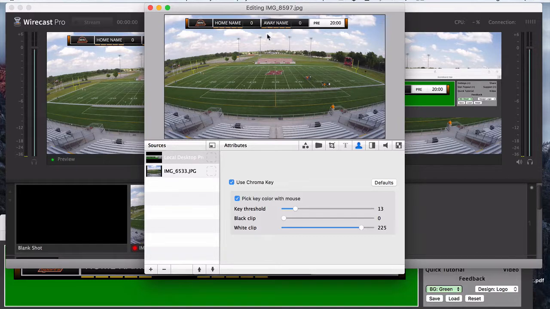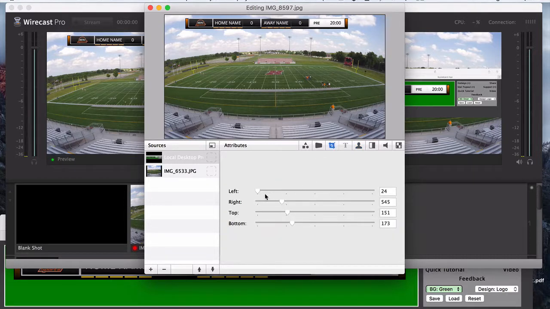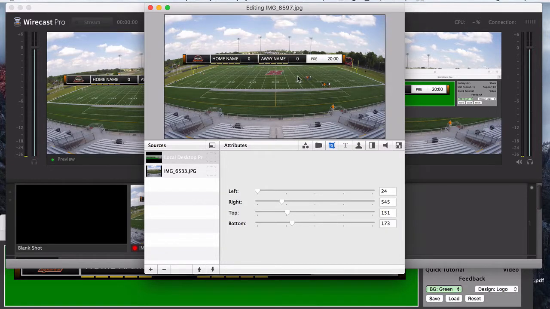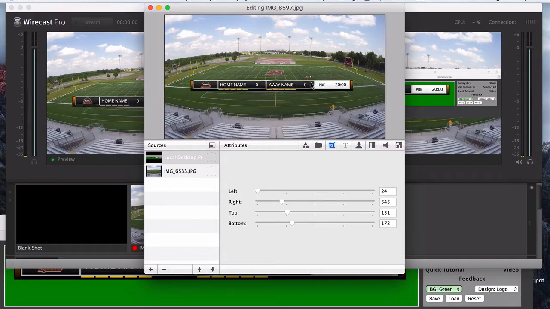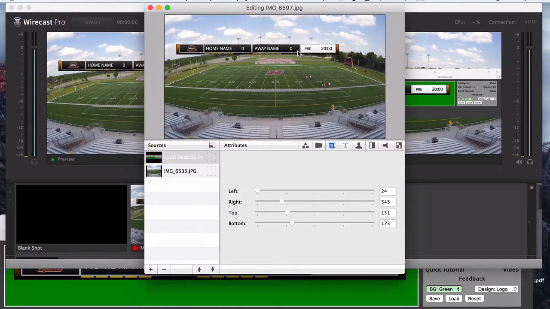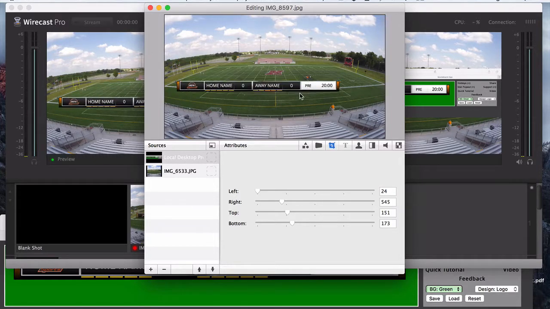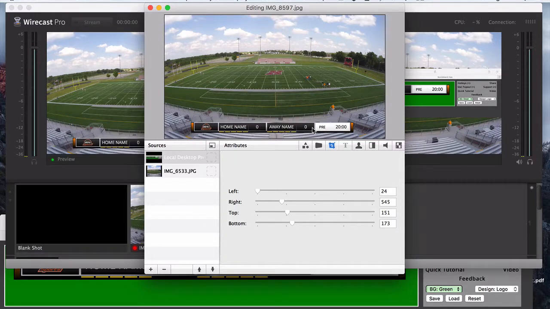So what the Chroma Key has done is taken away all of that extra green to make it really nice and clean. If by chance you do get in a bind and get in a pinch and you just absolutely have to crop it, you can crop down to right around the scoreboard, and that works just fine as well. So now the scoreboard, as you see, we have it at the top. From here, it is clickable to be moved. And you can see as I go over the green there in the middle, it brought the Chroma Key back up there. So got to be careful where we place this.